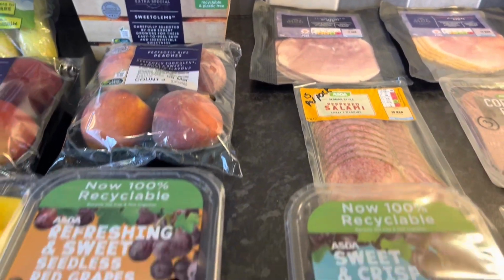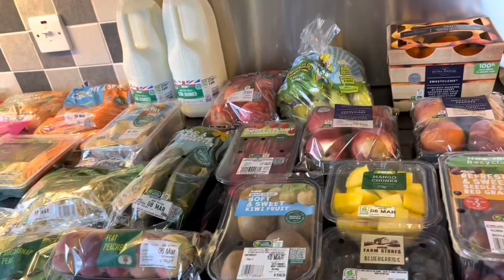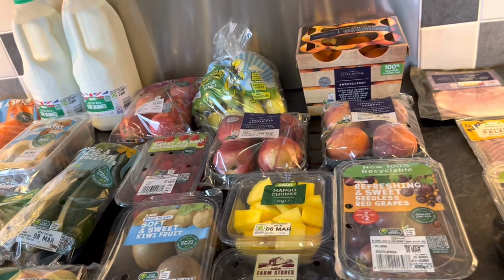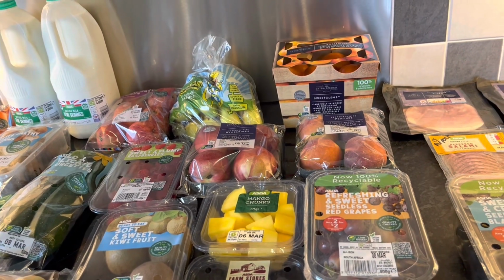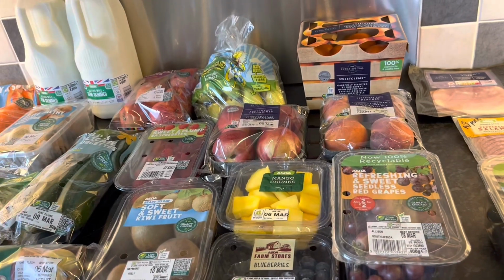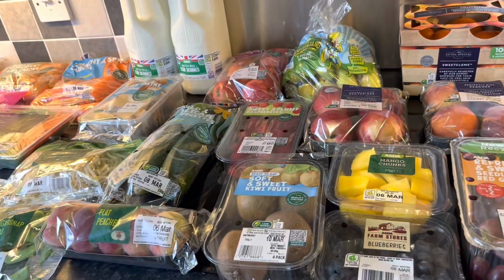Then we're on to the fruit and veg now. I've got lots and lots of fruit and veg, lots of speed foods. Doing really well at the moment. I've lost 3 pounds this week and that's really just upping the speed foods, eating more fruit before I think about using my syns. I do usually use all my syns, but it's so that I don't go over, and actually it definitely works.